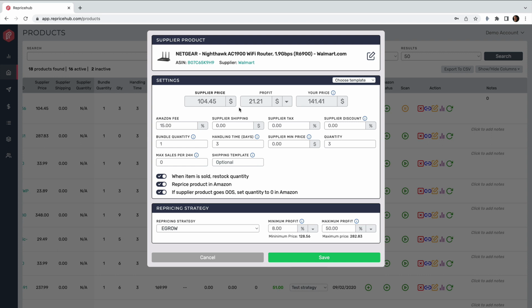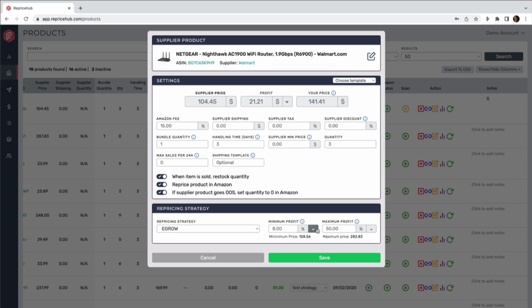And obviously, this feature is most used because once a product is up and you have a listing, every once in a while you need to make some kind of tweak to it. Like you can change your profit margin, you can change many things, and on an ongoing basis, this is where you'll be making most of your adjustments for existing products. And previously in the course, we've already gone through most of these options, so there's no need to go over them again.